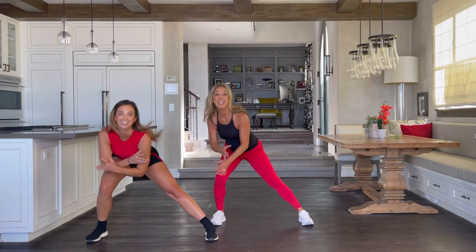All right, we're gonna do some reverse lunges. And again, not necessary if you don't have a partner with you. Just come down, reverse lunge, stay right here. But if you do have a partner, reverse lunge down and kick it out, just like that. Nice work, Mom. I'm doing just a mini lunge to protect my knees. Just a mini one works. It still firms and tones your thighs.